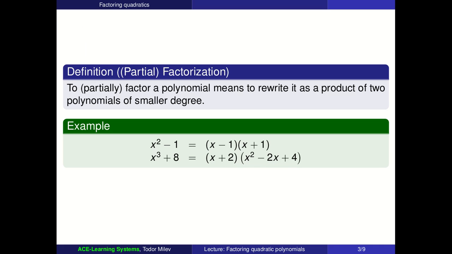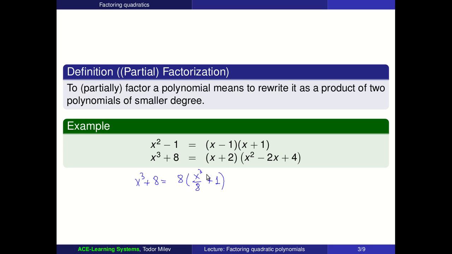Alright, so now we understand what is polynomial factorization, I want to make one very important note. For us to have a polynomial factorization, we need to break a polynomial into a product of polynomials of smaller degree. So fake factorization doesn't count. So what do I mean by fake factorization? Well, some devil's advocate may say, well, look, x cubed plus 8, I could factor that as 8 times x cubed over 8 plus 1, right? That's certainly representing x cubed plus 8 as a product of two expressions.